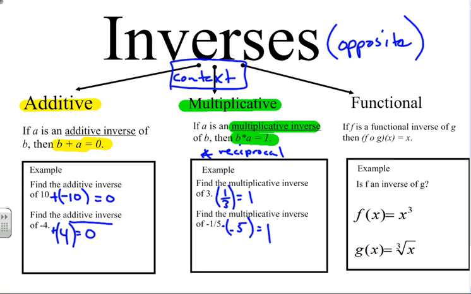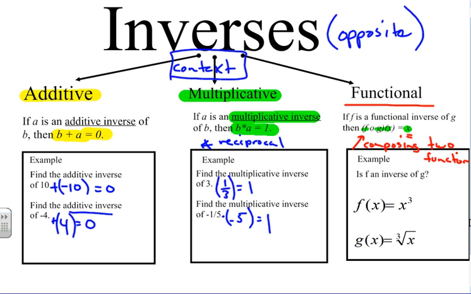Now we get into college mathematics and the functional inverse. A functional inverse is different because we have to learn a different notation, since we're dealing with functions. In a functional inverse, we are actually composing two functions together, and what happens when we compose two functions is we get x, the input. That's very important because you see this a lot in many different areas of study, especially computer science, code breaking and whatnot: when you compose one function with its functional inverse, you get the input, what you plugged into the function. So you get the x value.